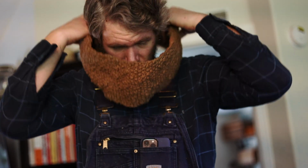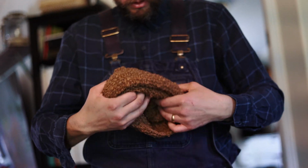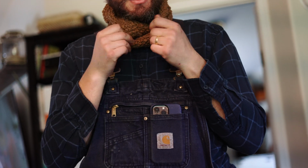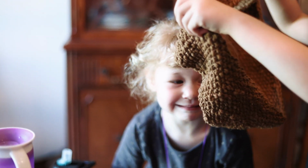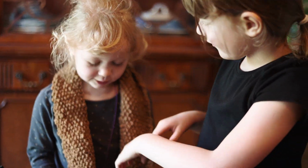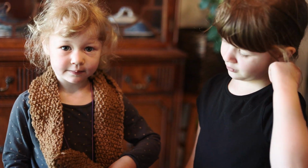No. Put this on as a cowl. See what that looks like. Cowl, kiwi, cowl. Can you double wrap it? Maybe. Or is it too small? Yeah, okay. Cool. Can I try? So there's that option. Can I try? All right. Okay. Ready? Let's double wrap this. No, just one wrap. There. What do you think, Mary? I don't think. You like it? Yeah. Okay, let's have Ella try it now.